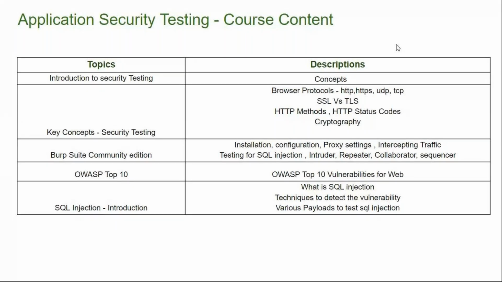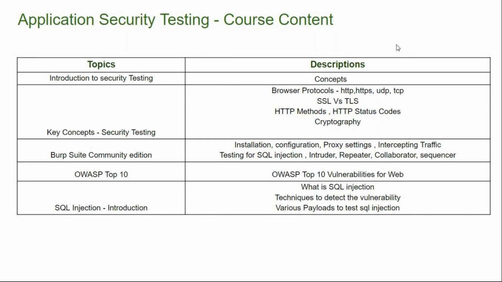Okay. So once we have the tool installed, once we know about the tool components, then we will go into the OWASP Top 10, OWASP Top 10 vulnerabilities for web. OWASP, as an organization, has defined the frequently occurring vulnerabilities throughout the globe, right? So every 3 or 4 years, they will look into the vulnerabilities, and then they will advise your application team to make sure that these vulnerabilities are being tested and addressed.